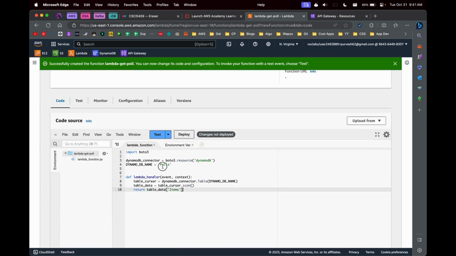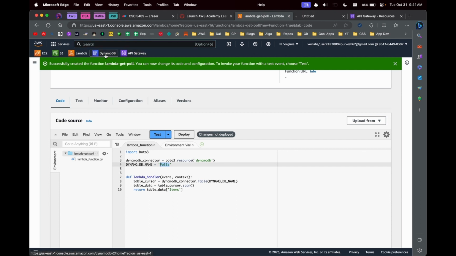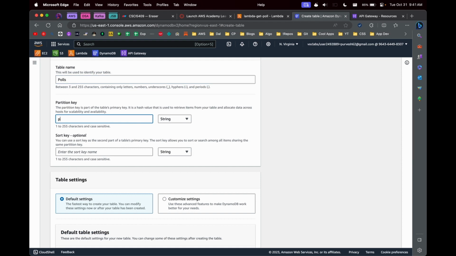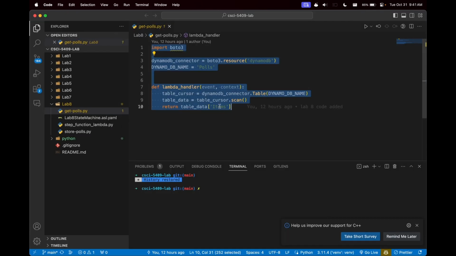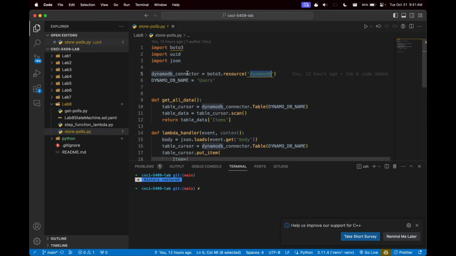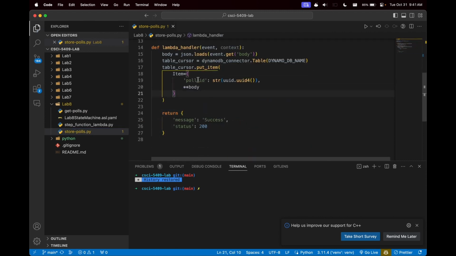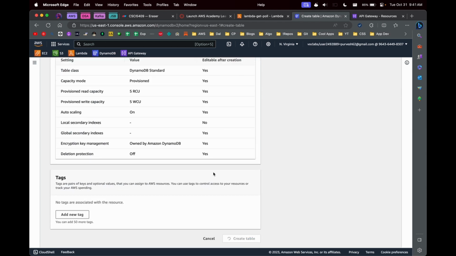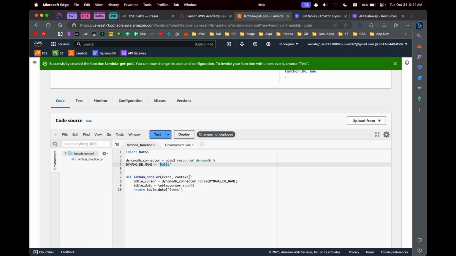I'll paste the code here. It is using a DynamoDB, so I'll create a database first, with poll ID as the key.